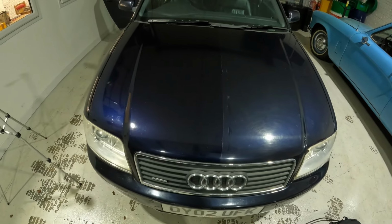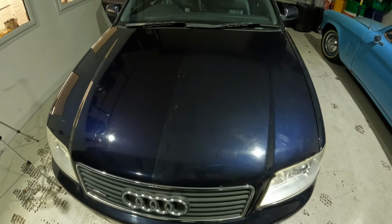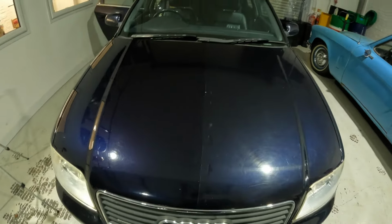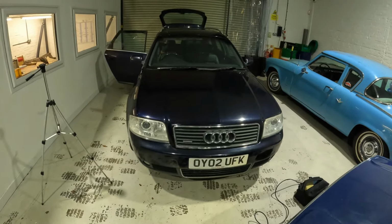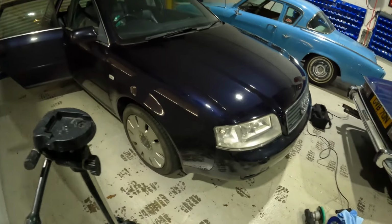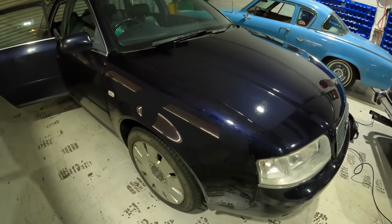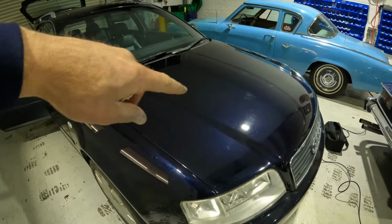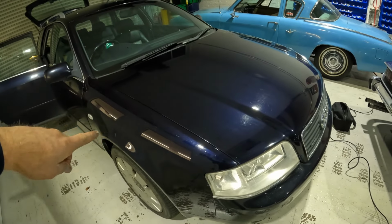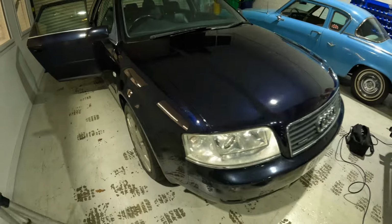Look at that. That is the exact result that I was after. Look how dull that is. And then that's got a really nice shine to it. I mean, there's still lots of swirl marks and stuff in it, but I'm okay with that. Look at the difference. That's so good. That's exactly what I was after. So if I show you, this is the new wing that just matches way more now with the rest of the car. So that was the old paint and this was brand spanking new paint that matches way closer.